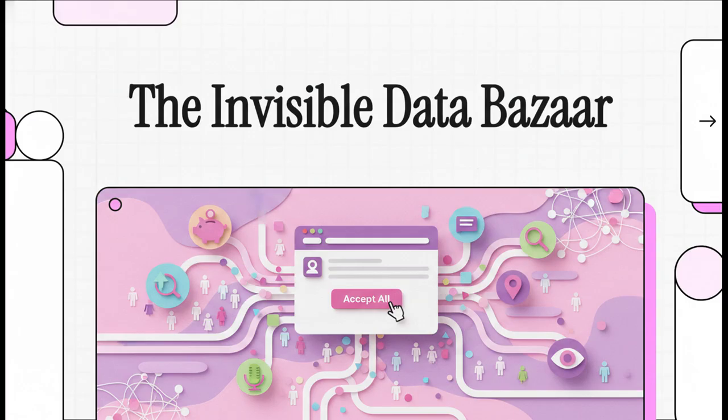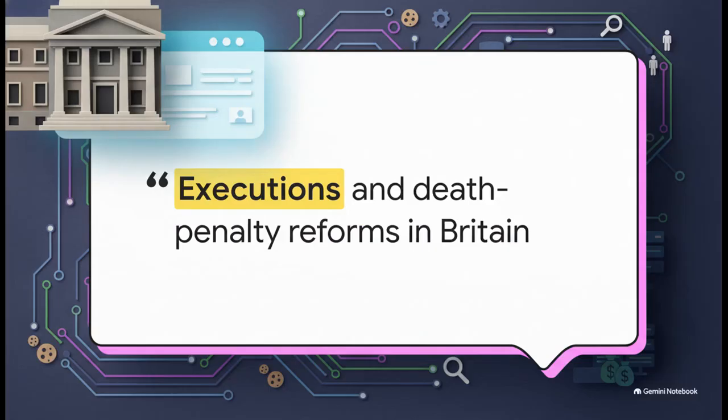Well, today, we are going to dissect an actual real-world cookie banner to reveal this massive invisible data bazaar operating right beneath your fingertips. To really wrap our heads around this, let's set the scene with a very specific example. Imagine you're visiting the London Museum's website. You've got a totally innocent intent. You just want to read this interesting historical article titled Executions and Death Penalty Reforms in Britain. You click the link, the page starts loading, and boom, up pops the consent banner. To you, it's just a mild annoyance standing between you and a quick history lesson.